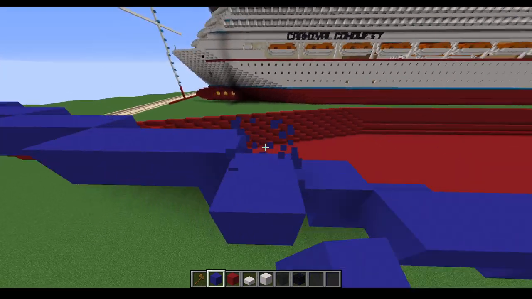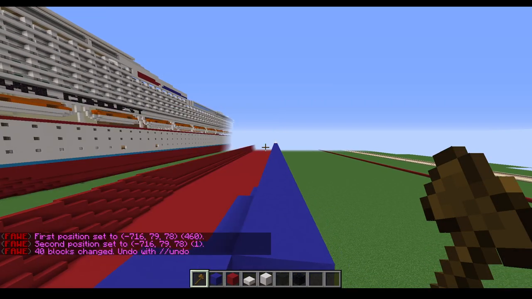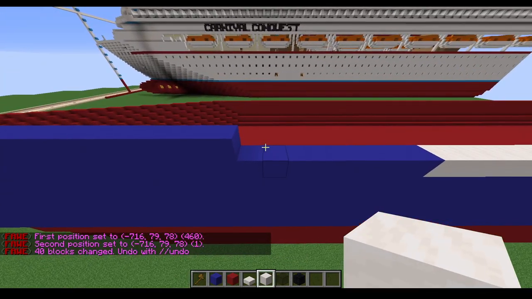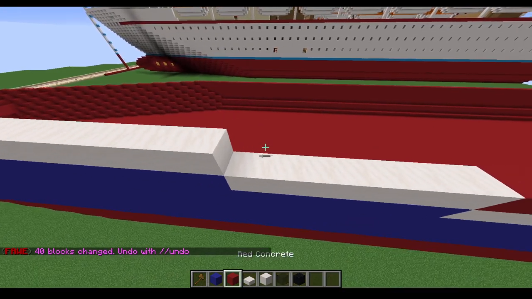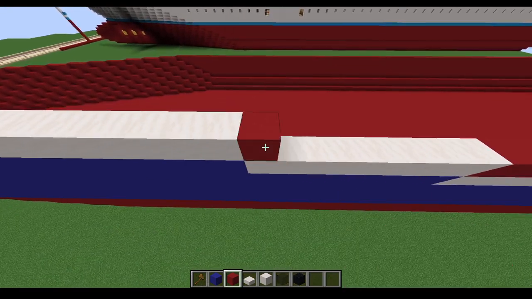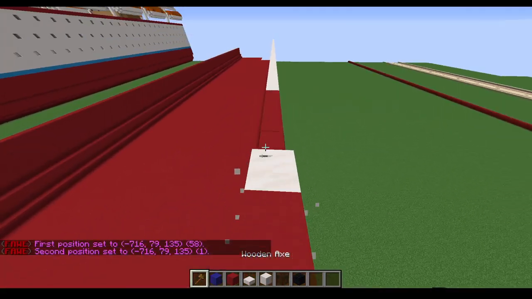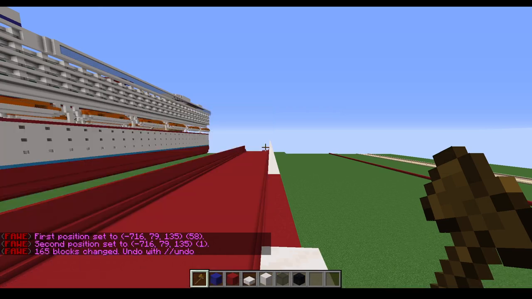And then I have a 41. So stack 40, and then down here it should be an 8, 1, 2, 3, 4, 5, 6, 7, 8, and your red should be 8, 1, 2, 3, 4, 5, 6, 7, 8, and then here it's going to be 166, so stack 165.